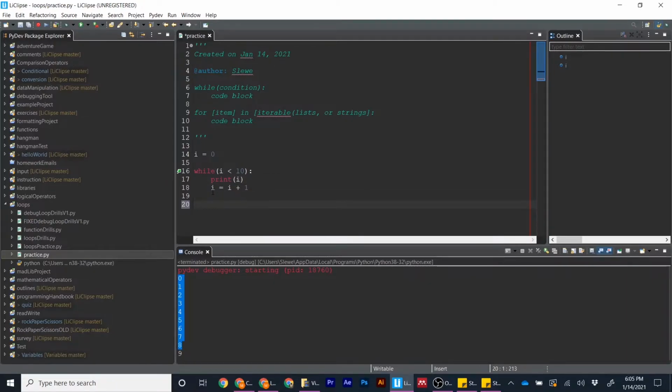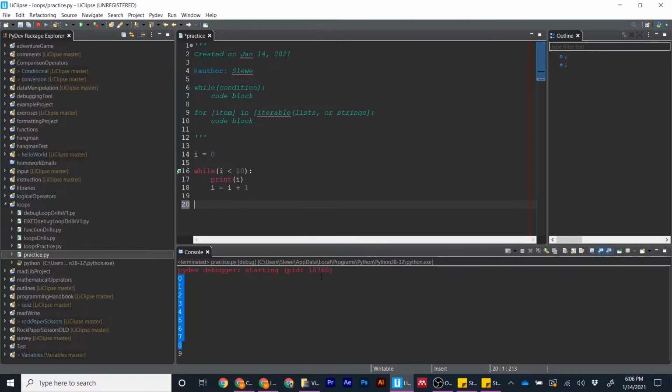So let's go through another example. This was a while loop. Let's go through the for loop example. A for loop works by going through an iterable item. Again, an iterable is something that can return its items one at a time. So a string can return one character at a time, and a list can return one item in the list at a time. But Booleans don't have one item that they can return, so they're not iterable. But a list and a string, those are iterable.